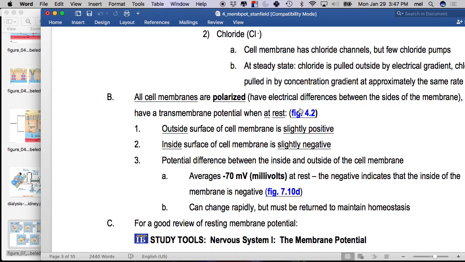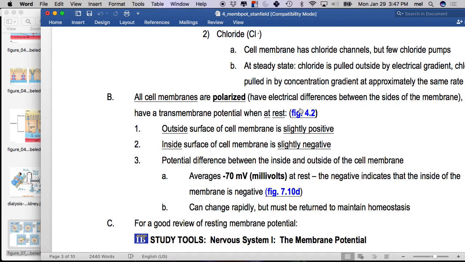And then it would have some kind of magnitude. And it actually, on average, measures at minus 70 millivolts. You don't have to know what a millivolt is. Could be a kumquat or an elephant. It doesn't make any difference as long as you stay with the same measurement. So that's going to be minus 70 millivolts at rest. That's about the average that all of them are.